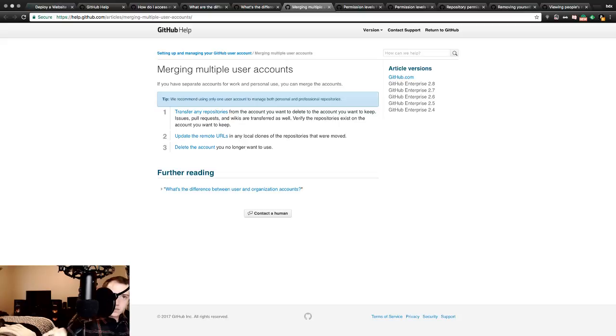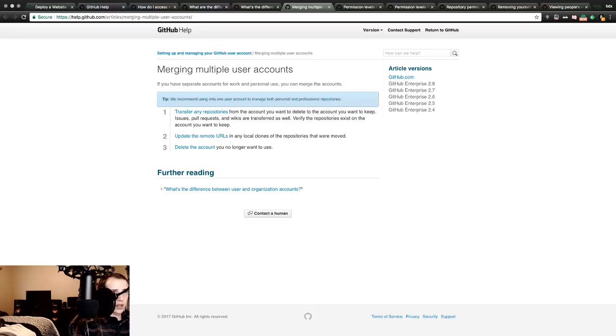Merging multiple user accounts. We haven't even started using GitHub. This is basically what I did when I learned to play Magic. First time I played Magic, I did like an 8-hour binge, and like 6.5 hours of it was me reading. Well, probably the first like 4 hours was me reading the instructions. Like I didn't play my first game for probably at least 3.5 to 4 hours. It was ridiculous. It was glacial. But this is all part of the fun.